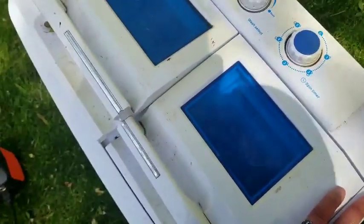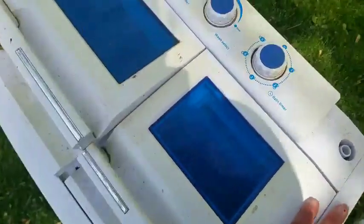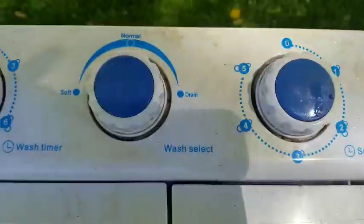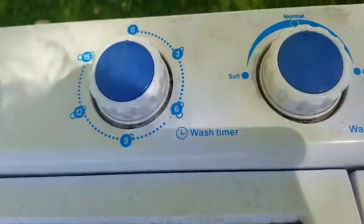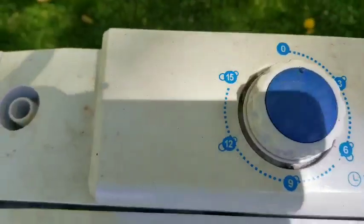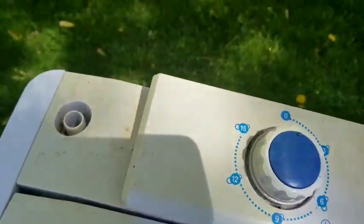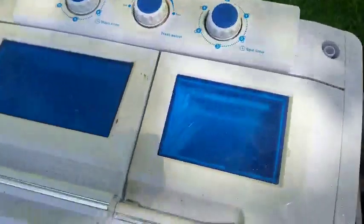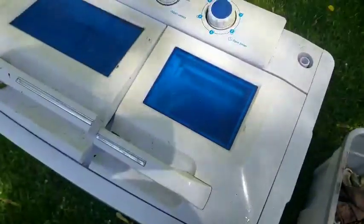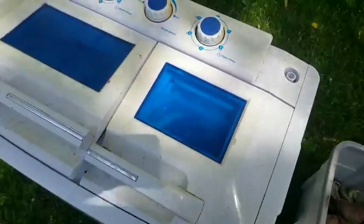I would open the door, but it has to be shut for it to completely run. That part's got a 5-minute timer on it. It's got different settings, normal, drain. There's the wash. Should have that on green. I don't know why that's like that. Anyway, that spins.